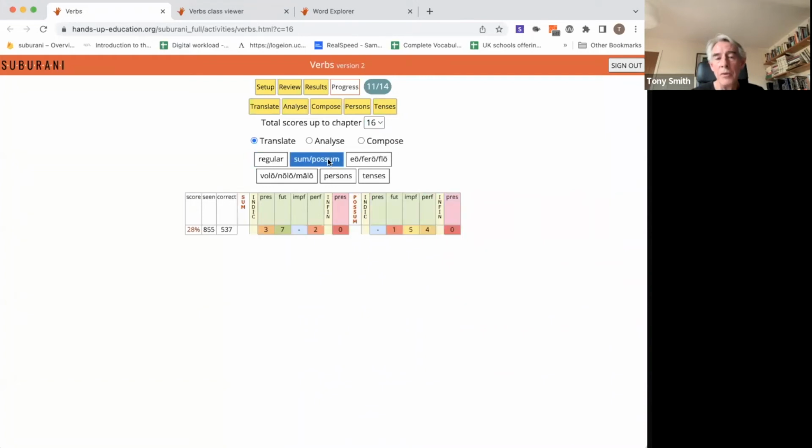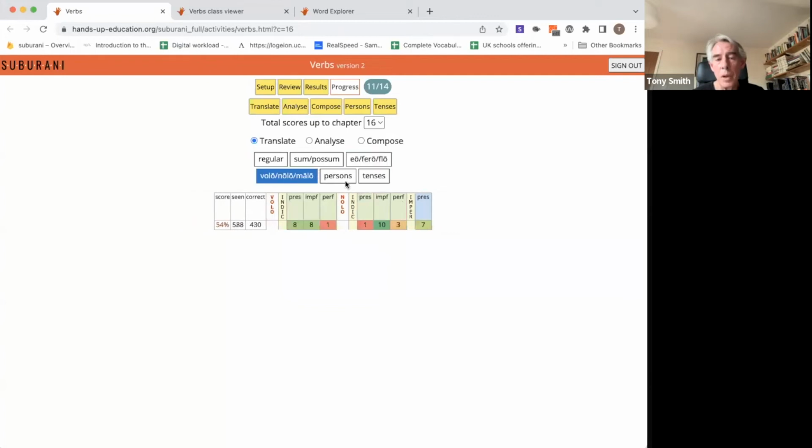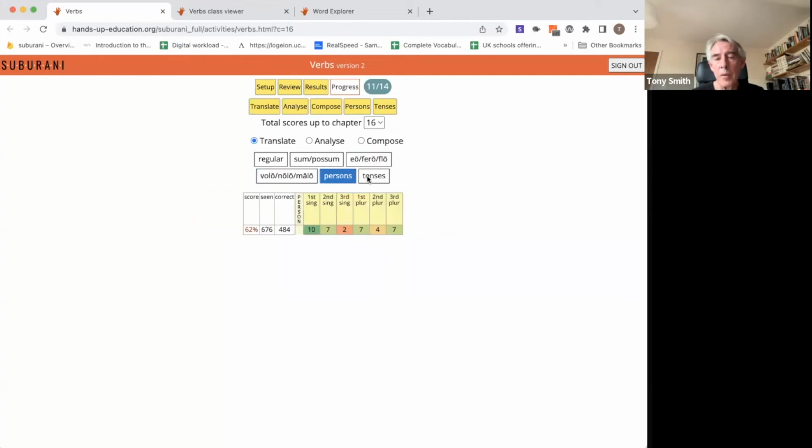But then if you've done possum and sum, you get questions for that. So you get very detailed information about different aspects of different verbs. And you also get a different set of results for analyze.